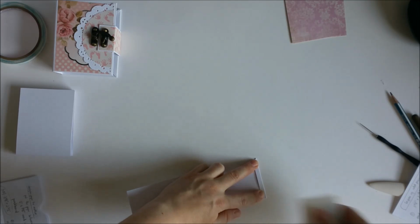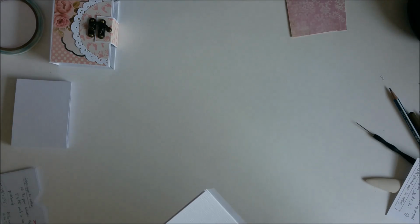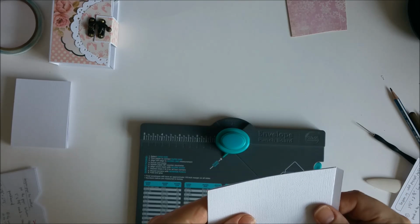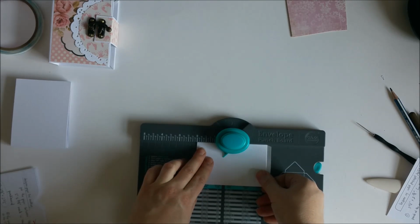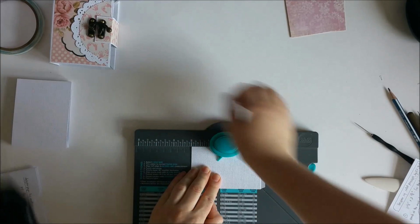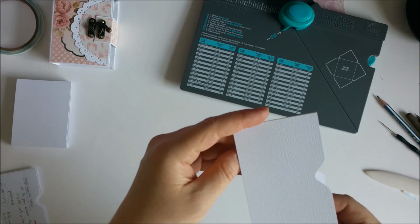Alright, let's fold everything first. Okay, then unfold this tiny flap, and this is the piece that we will be working with. I'm taking the punch board, and since the length of the page is 4 inches, we will place this corner of the paper at the 2-inch mark, like this, when the whole piece is folded, and punch. This is what we got so far. Great. Now we are ready to assemble.